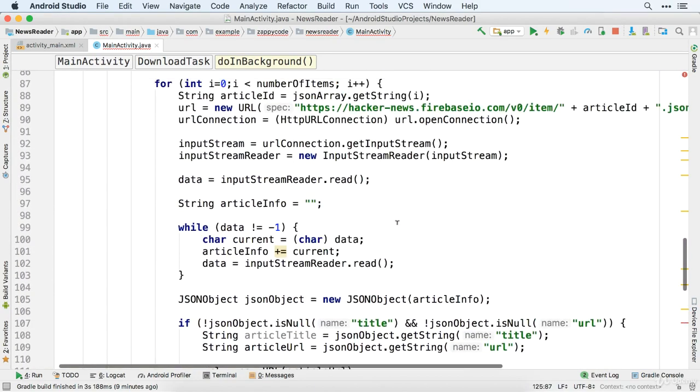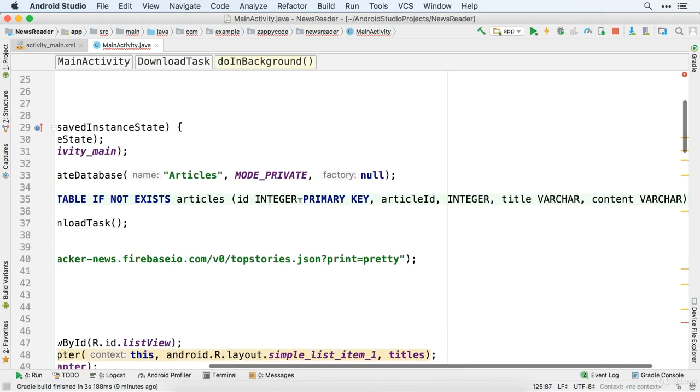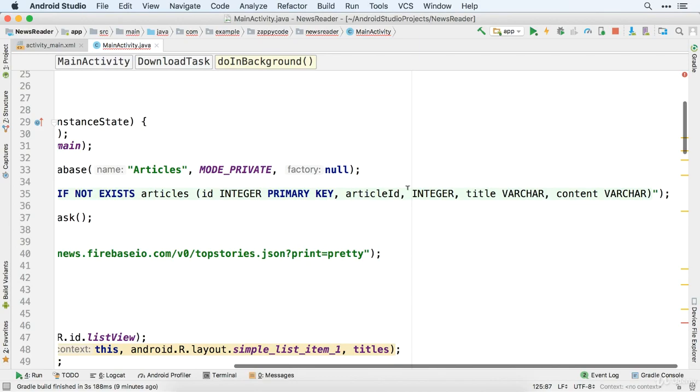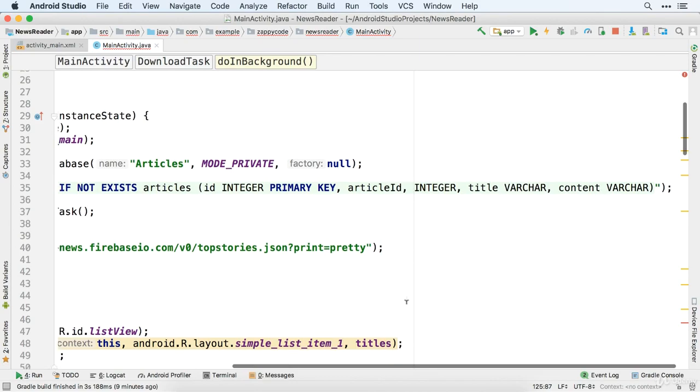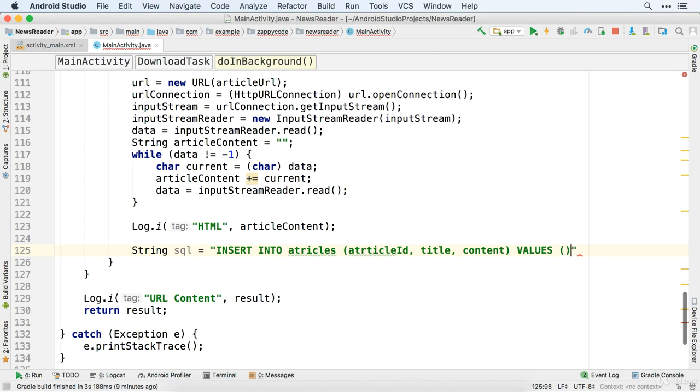If we scroll up to the top, we don't need to set the id, but these three things, articleId, title, and content, we do want to set. So those are the three things we want to pass in, and then if you remember, you have to say VALUES and then specify in parentheses what you want to add.